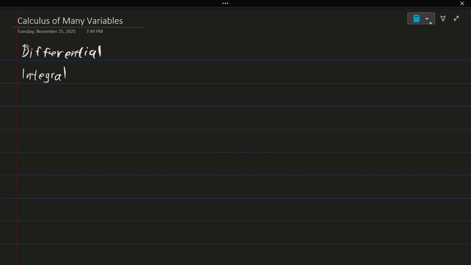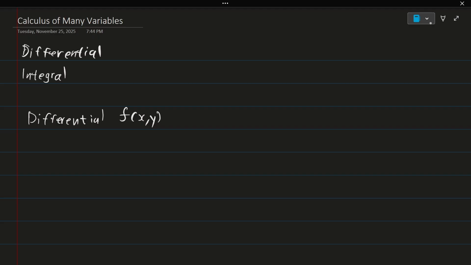We can go and start to discuss differential calculus of many variables. For differentials in here, we'll be mainly concentrating on only two variables. So this logic could be applied to multiple other variables, but in here we will only discuss single variable calculus. No, sorry, two variable calculus, which is pretty much already many.